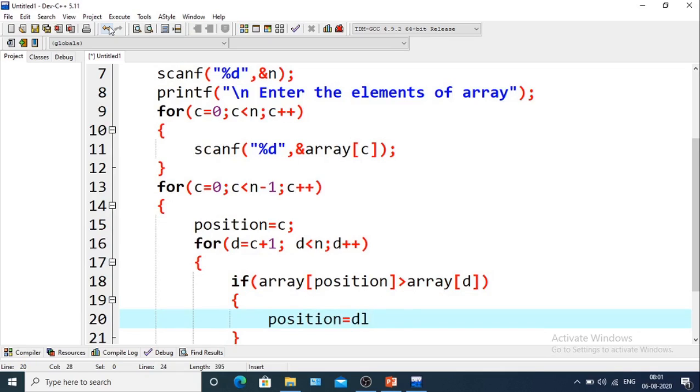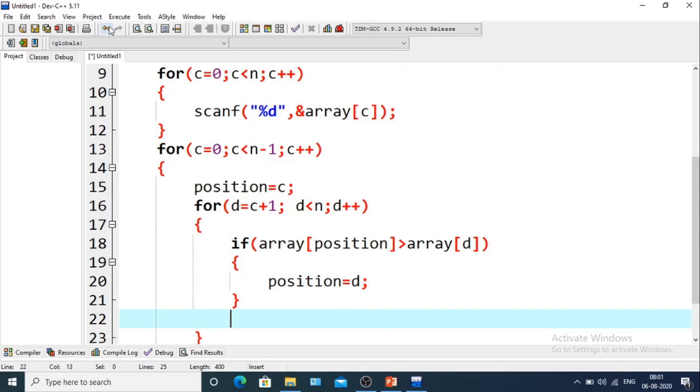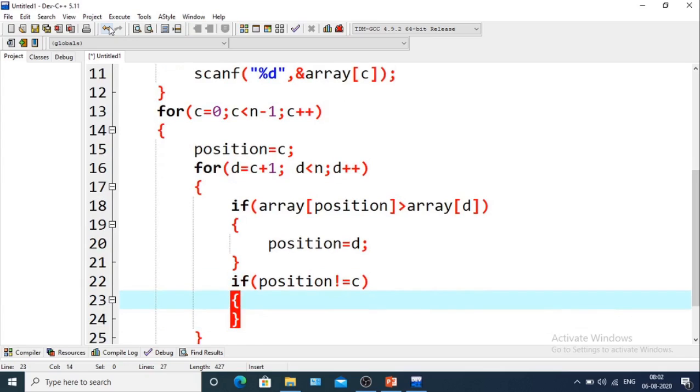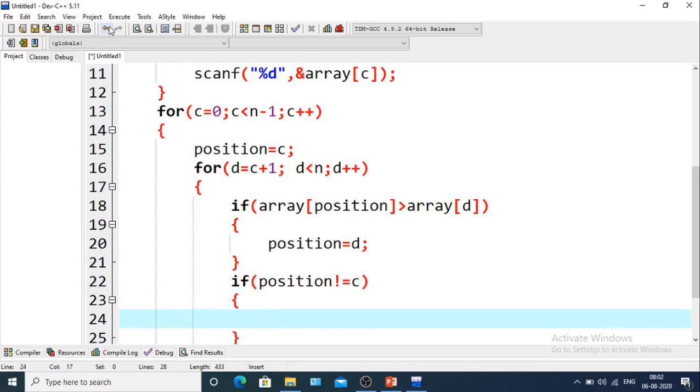Okay. And if position is not equal to c. Okay. So if position is not equals to c. Okay. So we can do the swapping.